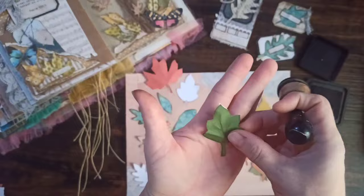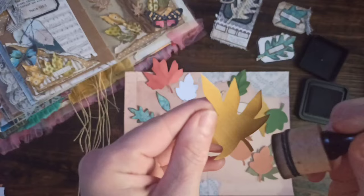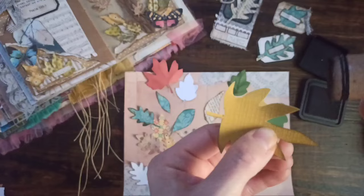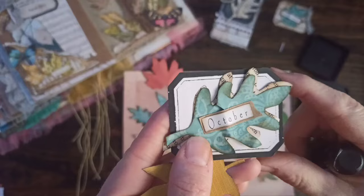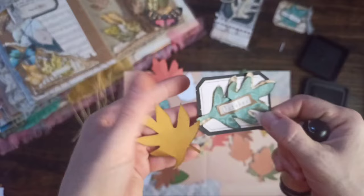Okay. So basically, I'm just gonna go around and ink those edges. And so yeah, I think they're great. If you feel like they're too small to write on, I have a fine line art pen that I could use to write pretty small on these. But if you feel like they're too small, you can always just print something out like I did here. See that? I just used a little label that I had, but you can print something out pretty small and then just layer it. I mean, the leaf is pretty small, it's not that big.